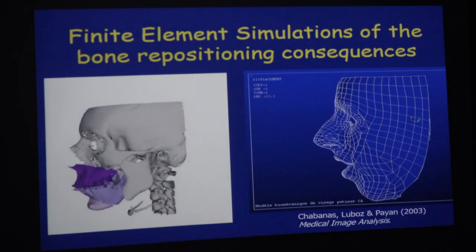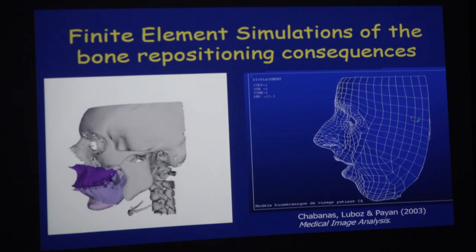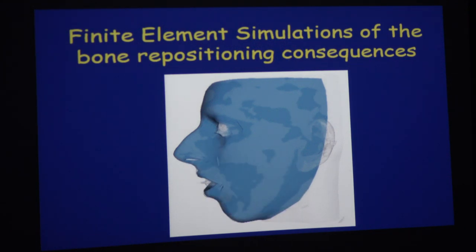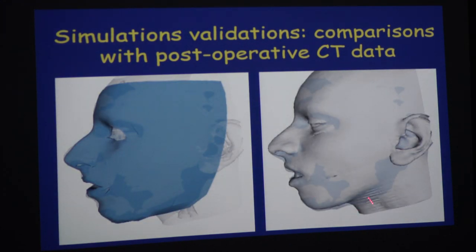And then at this step, with those kinds of constitutive laws, we can try to activate the model and see what would be the planned consequence of the surgery. I don't know if you got the simulation. Okay, so then we can see what is planned by the model, and actually compare the prediction of the model with the actual outcome of surgery. This can be done in parallel, what we call the retrospective study. And then we can try to quantify the difference between the prediction and the actual outcome of surgery. We could imagine this kind of tool used before surgery by the surgeon just to eventually show the consequence to the patient and eventually modify his strategy in terms of bone repositioning.